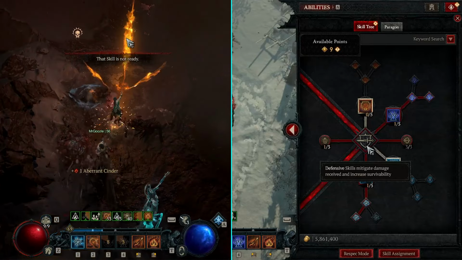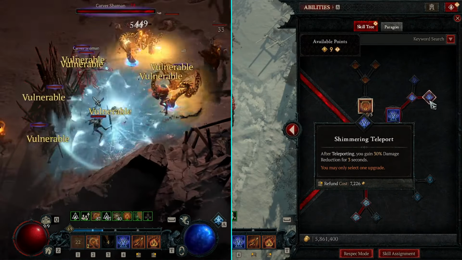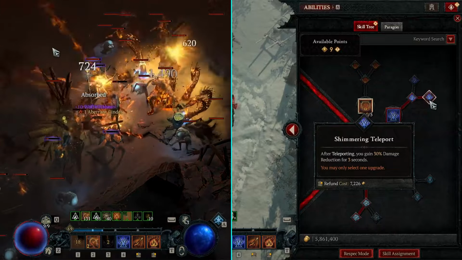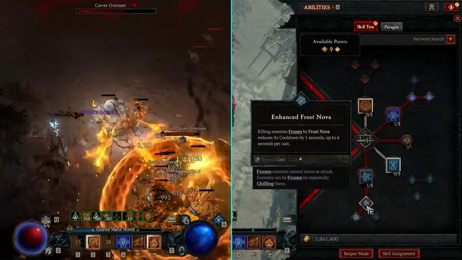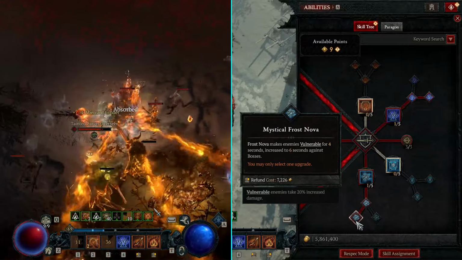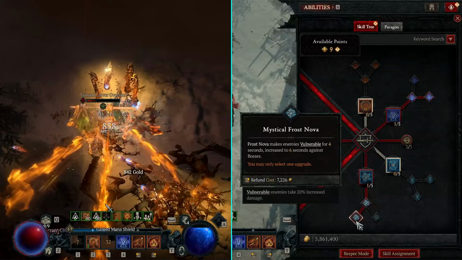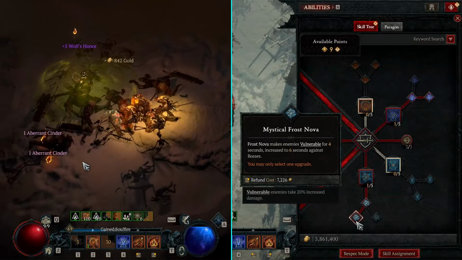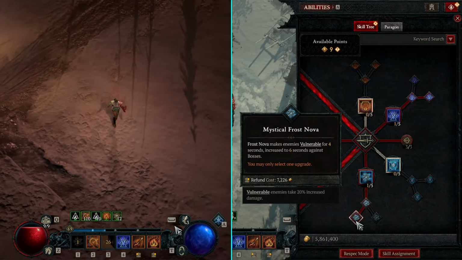Next for the defensive skills, I put 1 point into Teleport, a point into Enhanced Teleport, and a point into Shimmering Teleport. And this is the best and fastest movement skill in the game. Next, I put 1 point into Frost Nova, a point into Enhanced Frost Nova, and a point into Mystical Frost Nova. And this skill will freeze and apply vulnerable to enemies. And I do want to mention that in the very early levels, you don't need to take any barrier skills because the enemies are really weak, and it's better to just destroy the enemies a lot faster.